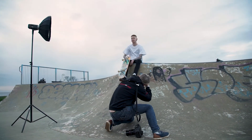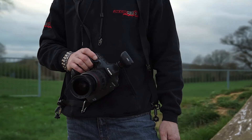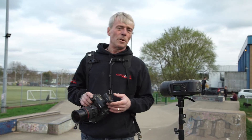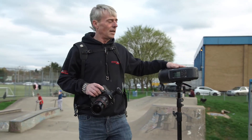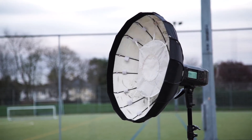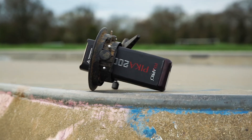Gear is so easy to use, as we're going to show. The stuff we've got tonight: I'm using a 1DX Mark 1 with a 24-70mm f/2.8 lens. I've got the ST4 on top. With lighting equipment tonight I've got the latest City 600 Pro, and one of my standard ones, the Pika 200.